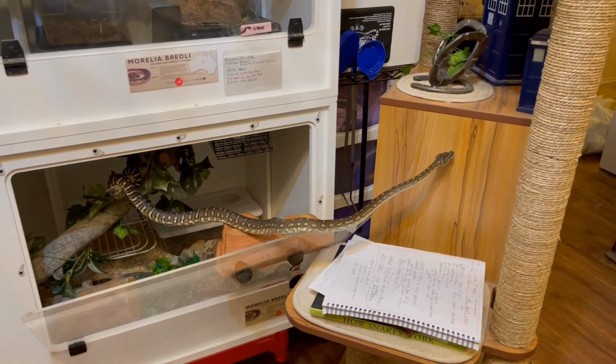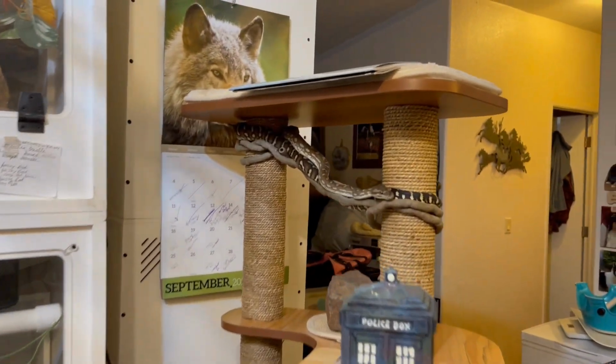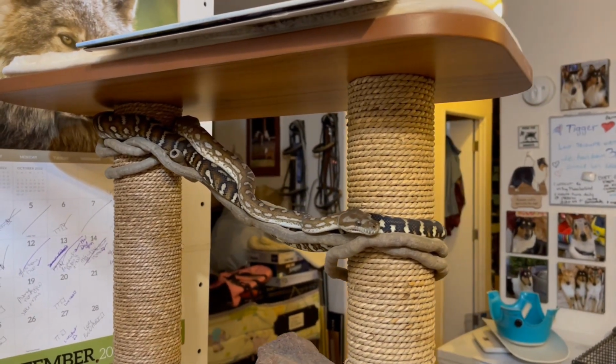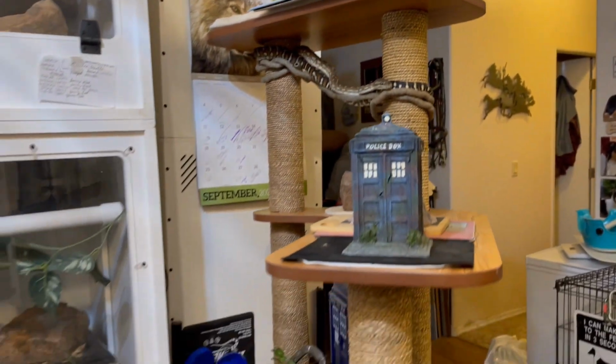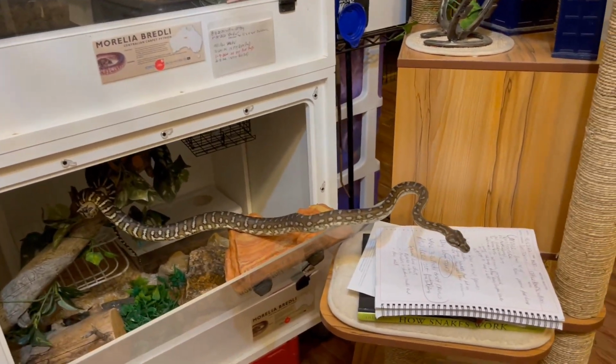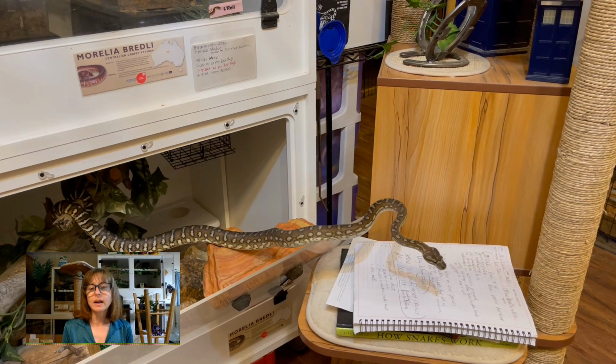In this first video, this is Triangula, and you can see that she is already a great deal of the way out. And then this is her sister Andromeda, who is all the way out. So Andromeda came all the way out of her enclosure onto the tree here, the exercise tree, and Triangula is thinking about it. I asked Andromeda to come out first, so she's actually been on the station longer than her sister, and these two are twins. They don't share the same enclosure, but they shared the same egg as they were developing.